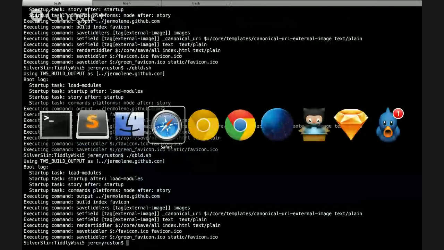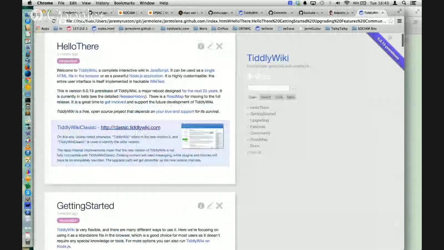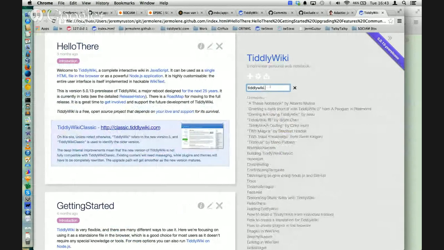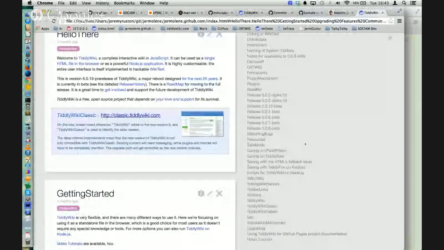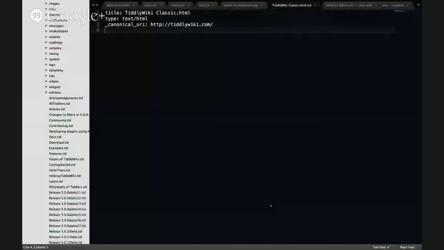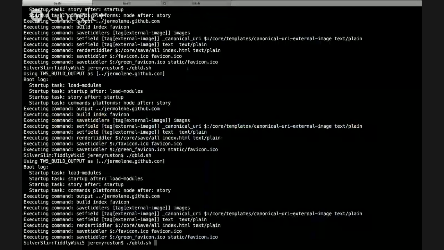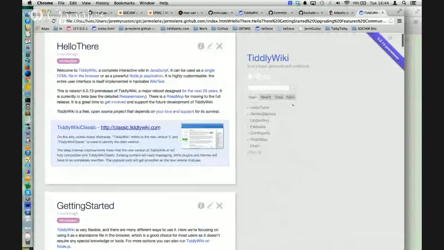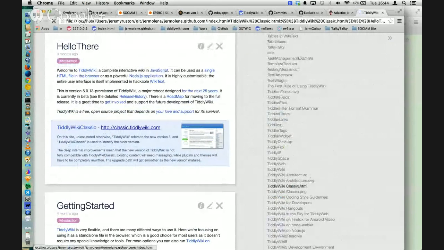When I rebuild, we should have, I can search for it here. What do they call it in the end? TiddlyWiki Classic. Gosh, I'm so sorry, guys. This is what frequently seems to go wrong when I try and do things live. Oh, here we go, tiddlywiki-classic.html.